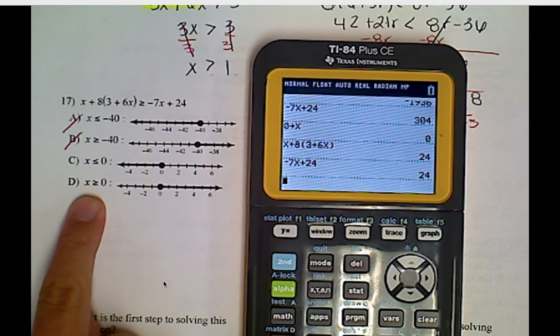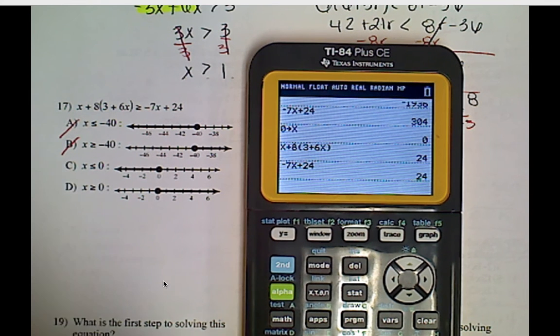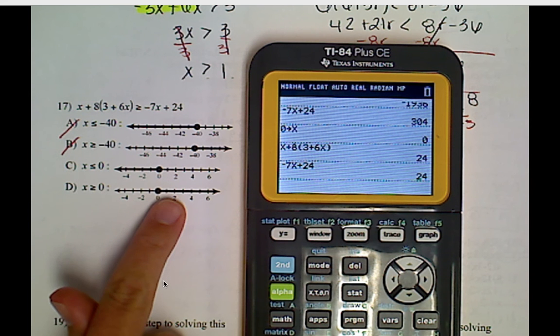Okay, so I know it's going to be one or the other. Now, the difference is I want to look at the solutions, okay? Looking at the solutions, I'm just going to check 2. So if 2 checks out right, D is your answer.